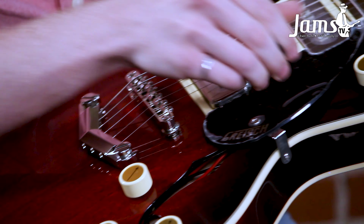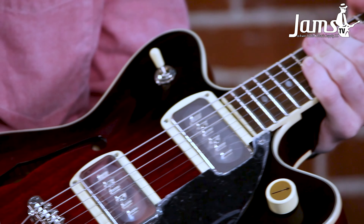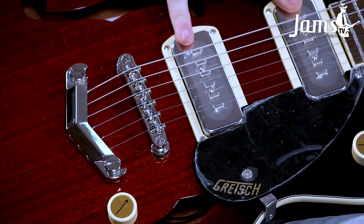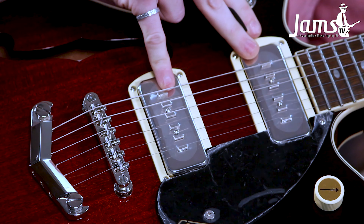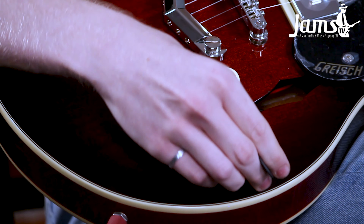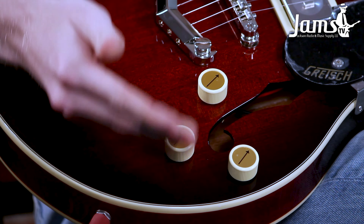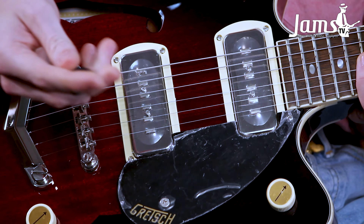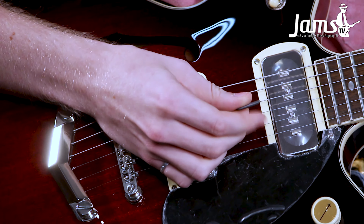It's really comfortable to play while still getting a lot of those great semi-hollow tones that you come to enjoy if you listen to the blues and what have you. The newest additions to these specific models are these staple bar P90s, which are really old-fashioned, and these delightful — I believe they call them radio-style knobs. So if you like your grandpa's old transistor radio, they basically just stole them off of that. In the factory, nonetheless. Let's get some soundbites to listen to how spanky these P90s are.